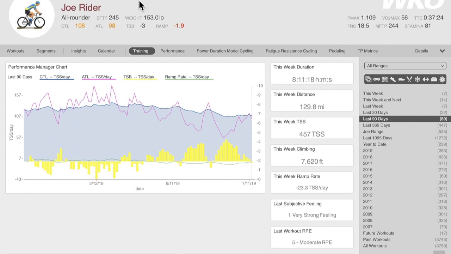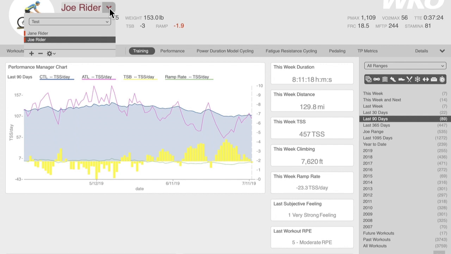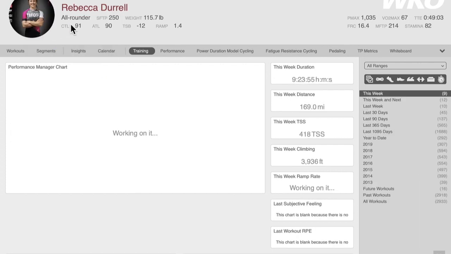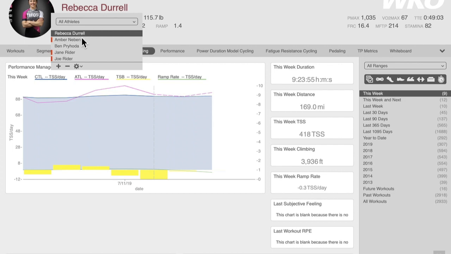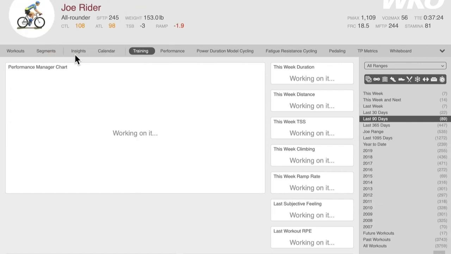The other function that we have is athlete management. So the reality is if you hover over the athlete name, you'll see that not only does the name light up, but I get this small down arrow. If I click that small down arrow and I happen to have multiple athletes, those athletes will show up on this list. Now, the reality is I can filter these athletes by names. Now this is going to change the athlete when I click on all athletes. So I could look at a separate athlete. Now if you look at the drop down, I have all athletes selected in all 4. Now I'm going to select, well actually it's best to select Joe Ryder out of that list.